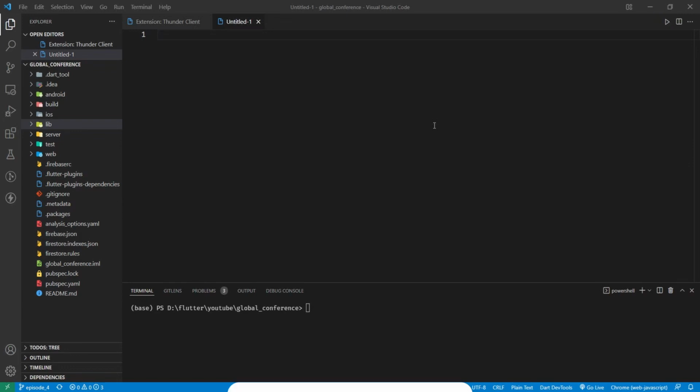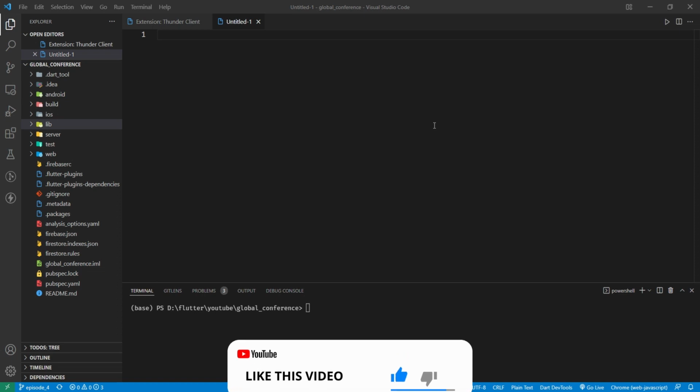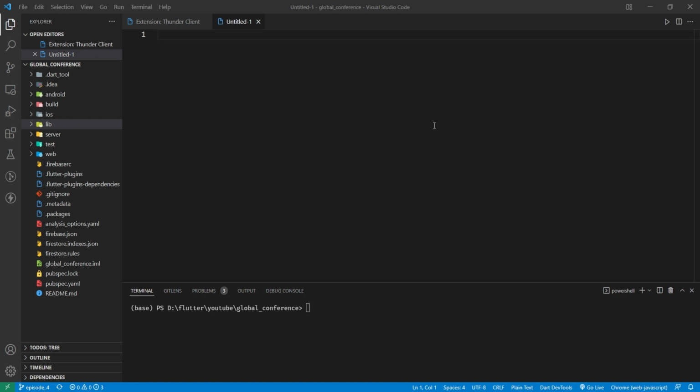In this episode we're going to work a little bit more on our server because I want to, within the app, the next thing I want to do is get the profile pages and user bits working, and for that to happen we need to set it up in the backend first so we can get our data.